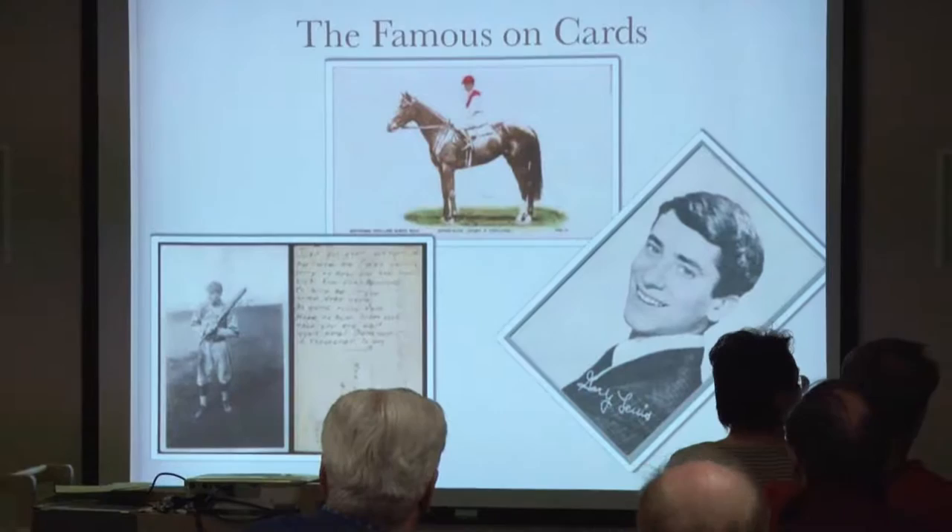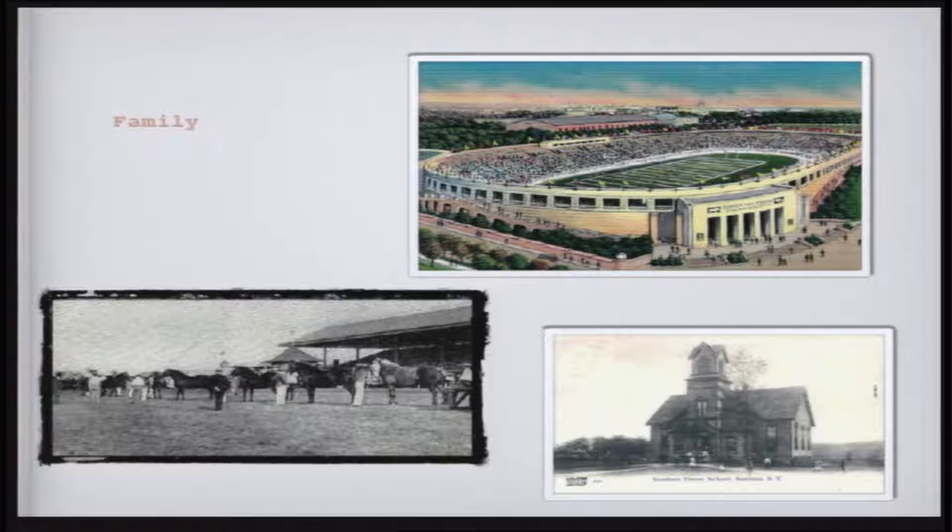These three cards are special to me. Down on the right-hand side is the small schoolhouse I went to as a kid. This is my grandfather's Percheron that he showed at the State Fair — the first Percheron in New York State. Up on the right is Civic Stadium in Buffalo, which my oldest brother raced cars at one time. Those are things I've connected to my family that I wanted to have and save. And then there's the hometown — that's my hometown.